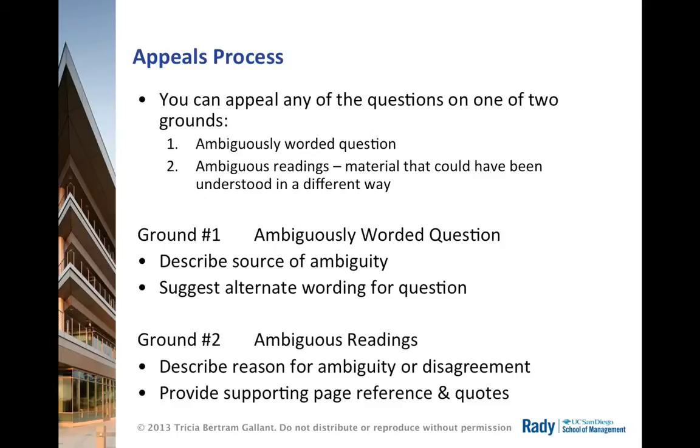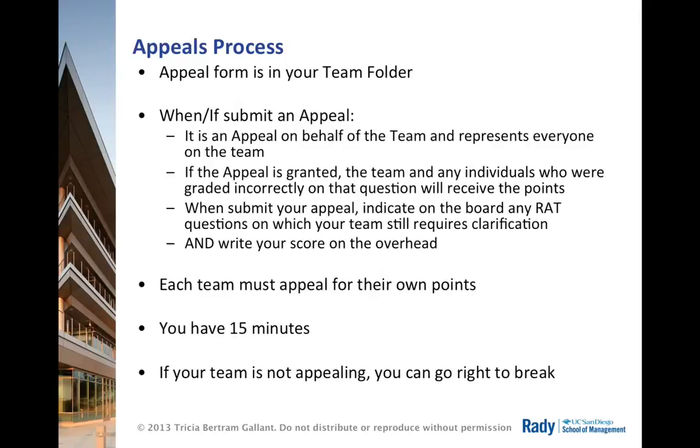The purpose of the appeal process is not only to ensure fairness, that you're not being tested in an unfair way, but also to keep you engaged with the material. This is another opportunity for you to learn and apply the material. So an appeal can only be submitted on behalf of the team, and it represents everyone on the team. One person cannot write the appeal while everybody else goes off on break or something. If the appeal is granted, the team and any individuals who were graded incorrectly will receive the points.